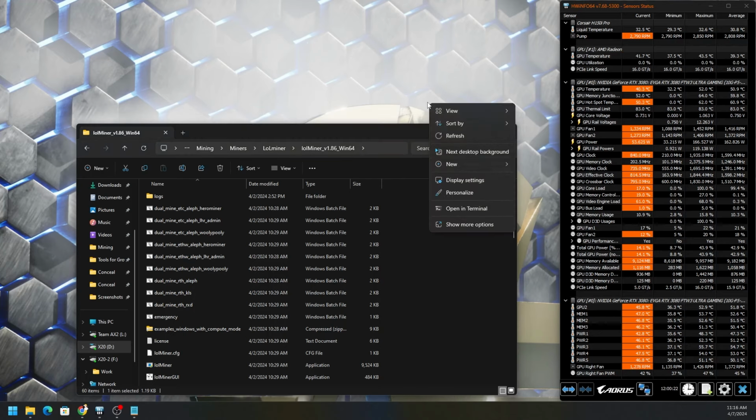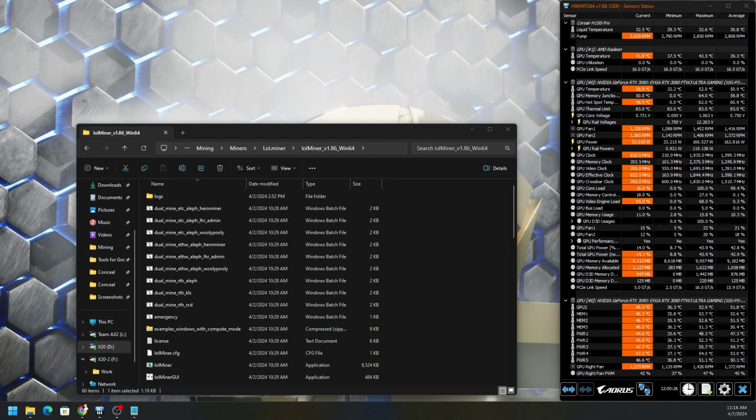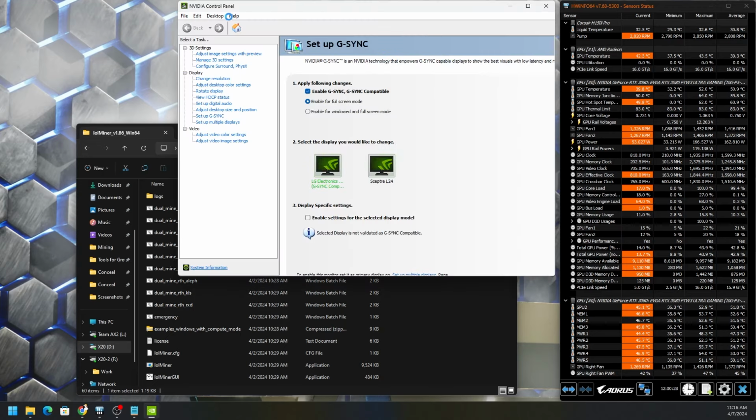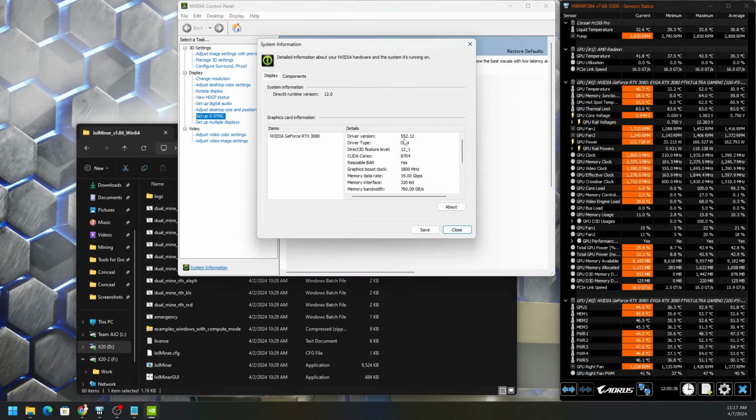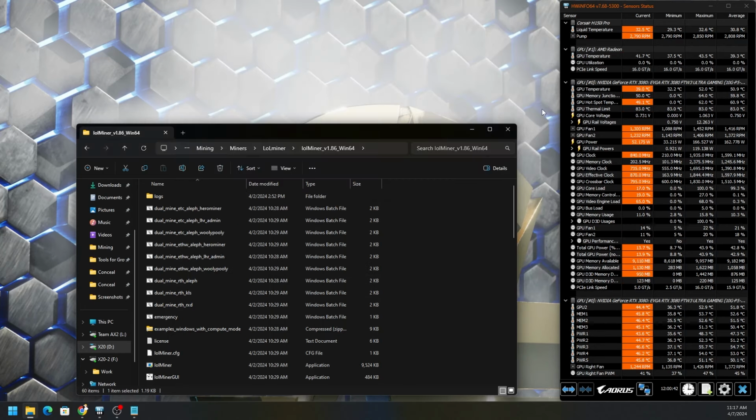Right now, I believe I am on version 5.5. Let's go ahead and open up the NVIDIA control panel. Yeah, I'm on the latest and greatest right now at time of recording, 5.5.2.12. But sometimes I update to the latest driver and it performs worse than the last one. So just pay attention when you do install new drivers, when you do install new miners. Is it messing up your stuff? That's why I always love to have HWiNFO open and up to the right on my screen at all times. But I just wanted to share that with you.